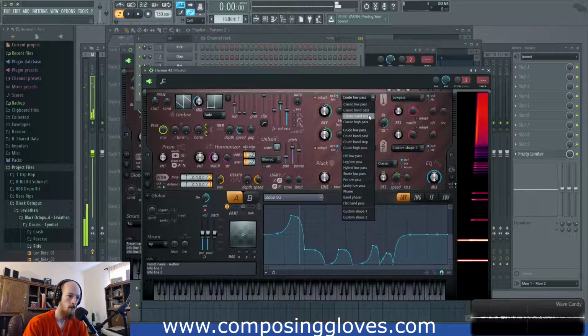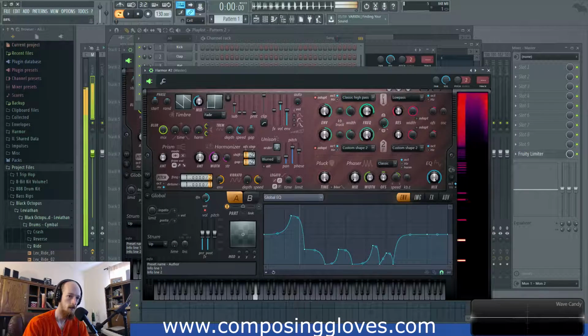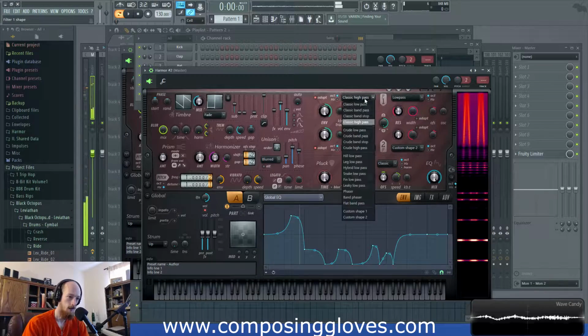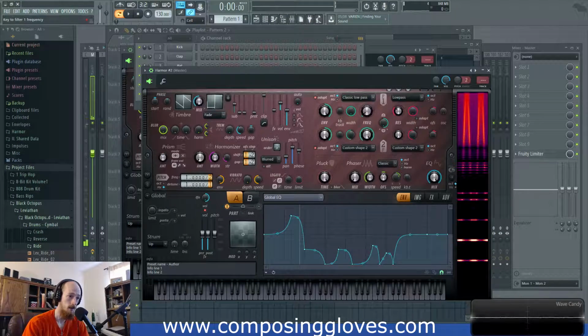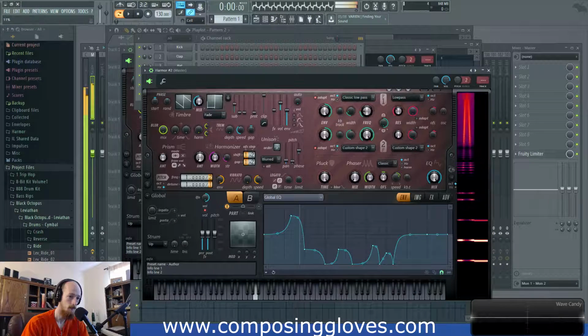So let's try messing around with a high pass. These could create some really fun resonant basses, but let's go ahead and tone back our pitch variation substantially.